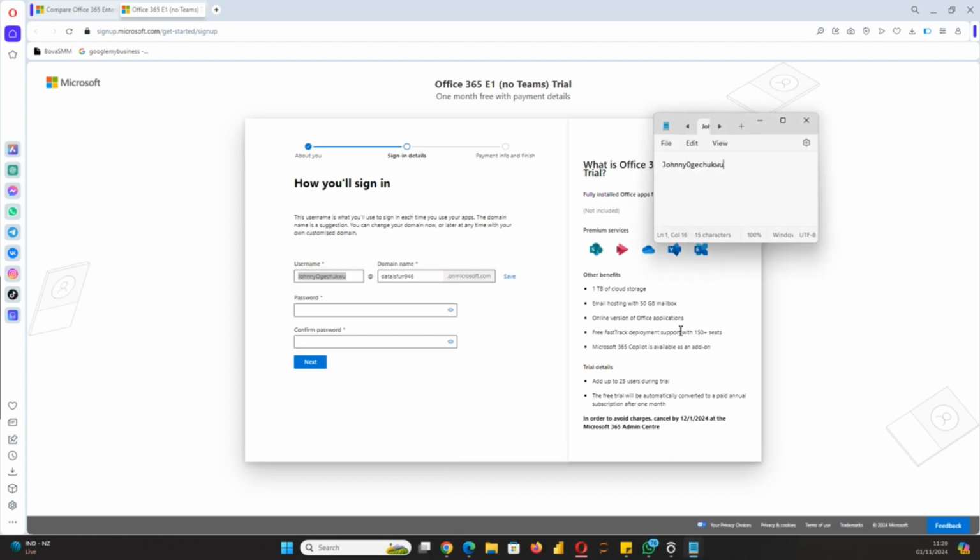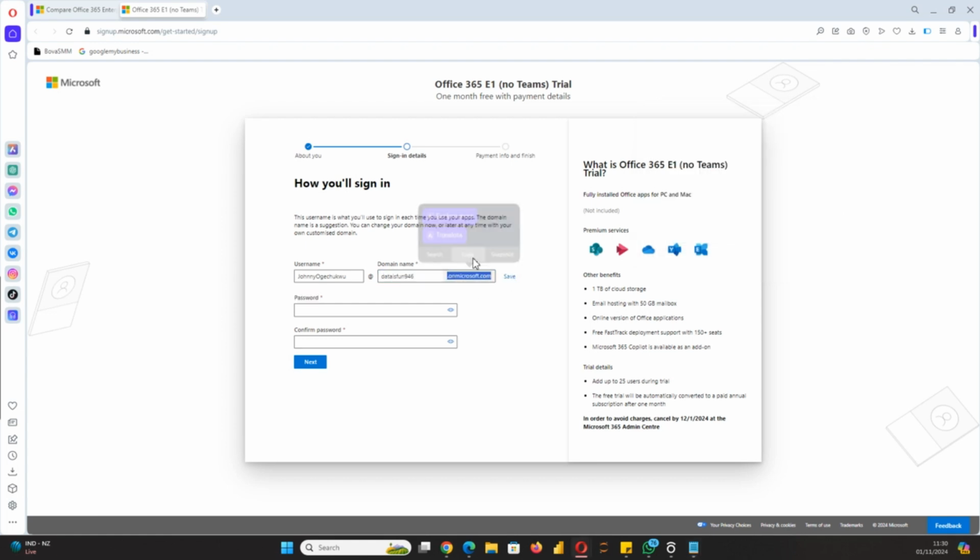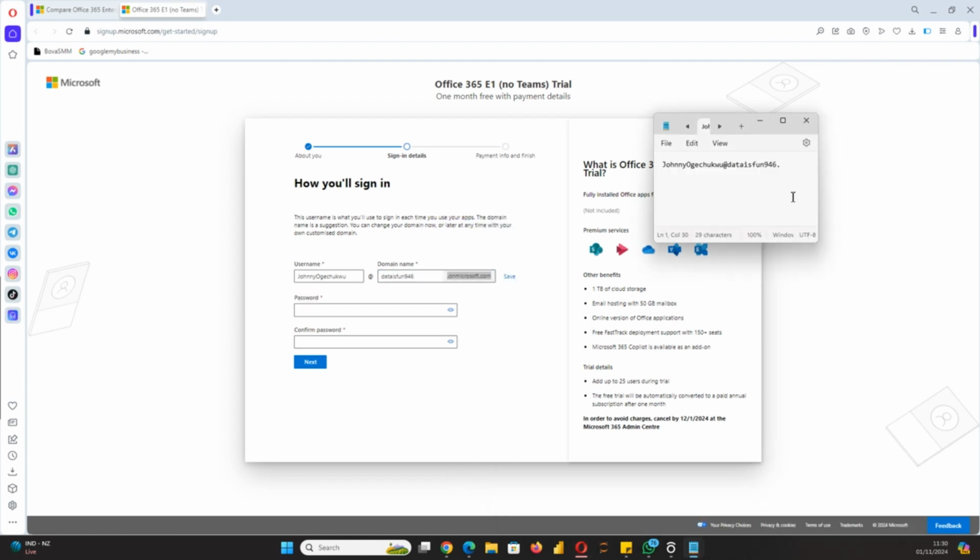Save it. Then the domain is onmicrosoft.com. So that's my email. Next, password.